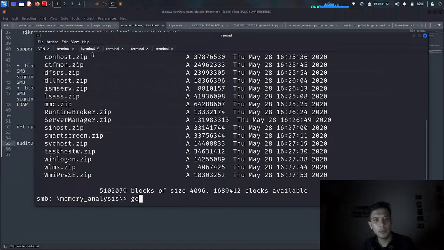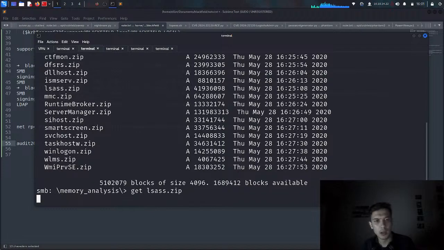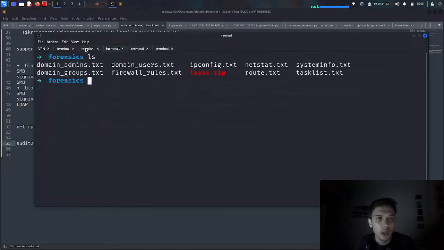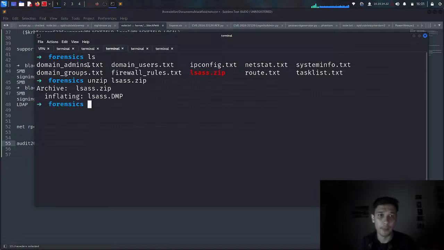So I will do get lss.zip, maybe. Okay, so can we unzip it? Yeah, it's giving us here an LSASS dump.